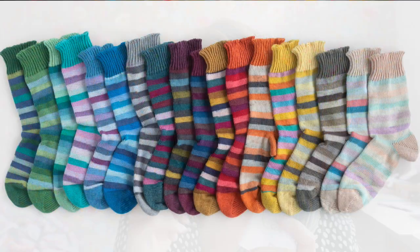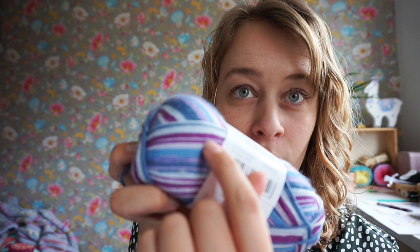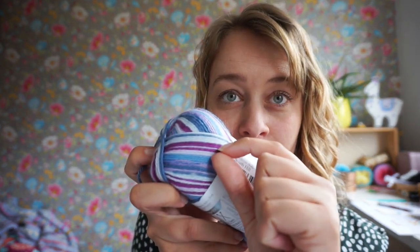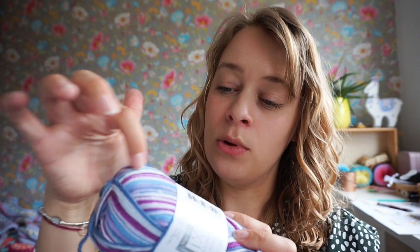I'll put in a picture of all the colorways right here so you can see they are all solid stripes. Sometimes on the ball it seems as if a stripe has a wider bit and then a narrower bit, but that is just how the ball is round — they will all be solid color stripes.